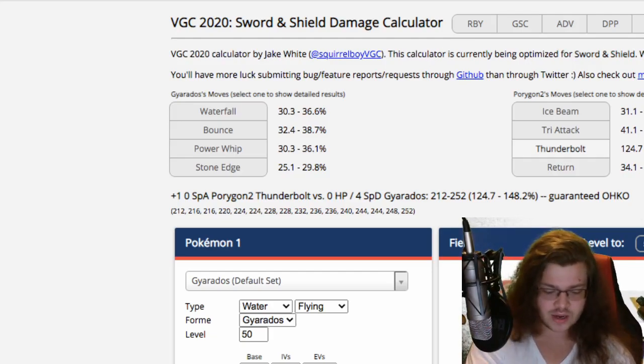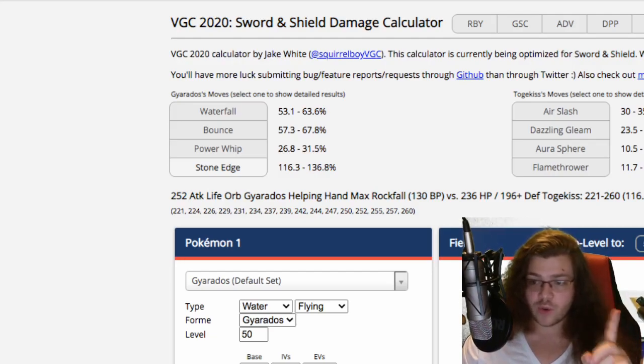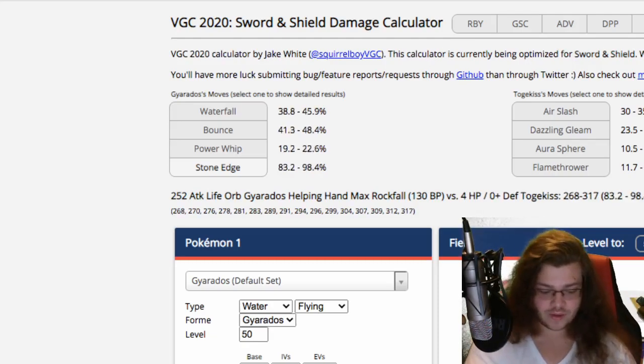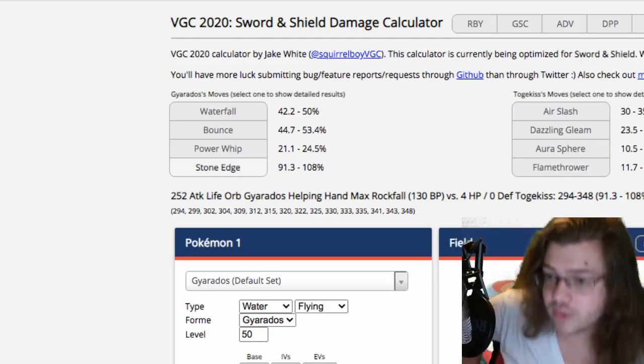Togekiss. So let's check it one more time. Life Orb Gyarados Max with Helping Hand or Coaching. So with 1 upgrade as well as Life Orb, Max Rockfall into that Togekiss is taking it out. Now let's try 4 HP, 0 defense, and Max. Not bold, like timid. I think that's usually how that would be run. So we are hitting 91 to 108, which is not enough damage. 50% chance to OHKO. That's something, but it is not enough. It's not what I'm looking for.